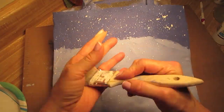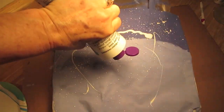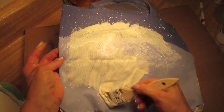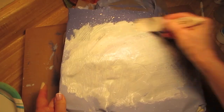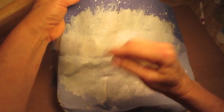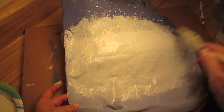Follow all of those same instructions on the other side, and when everything's dry, we're going to add decoupage glue. And I'm using this chip brush again, and I'm going to cover most of the surface. You don't have to cover the whole surface. Don't worry, by the way, this decoupage glue does dry clear, and I'm using a matte decoupage glue.